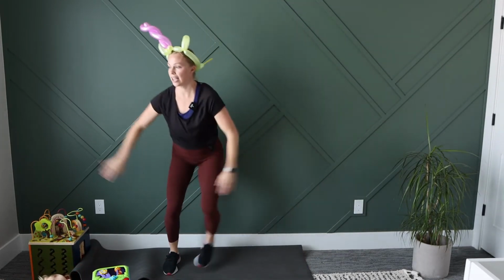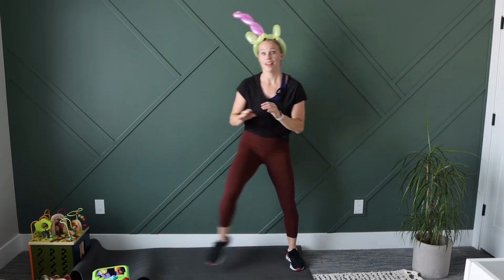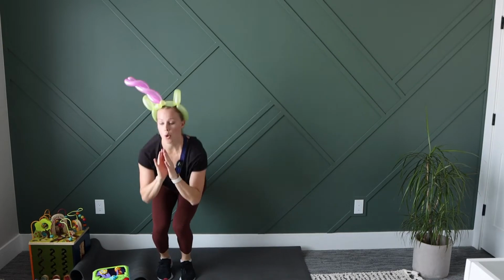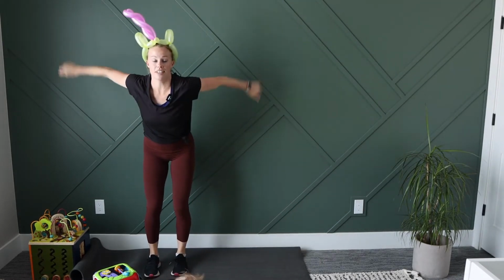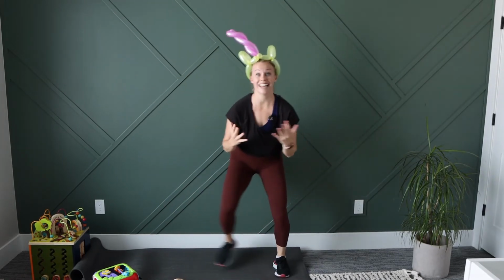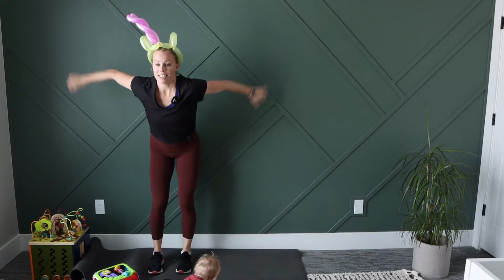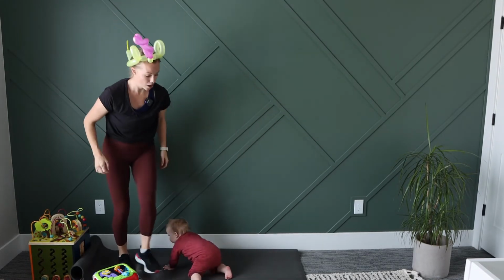Come on, unicorns. Remember modification, drive, step, drive if you're holding a baby. That's it. 23. That's a long 50 seconds, if you ask me. That's okay, we're almost there. 15 seconds, that's it. You can do this. 14 seconds, come on. 10, we can do this. Challenge yourself. 8, 7, 6.